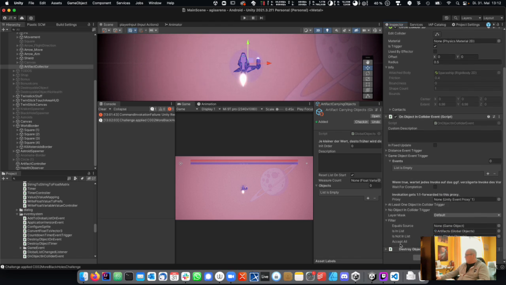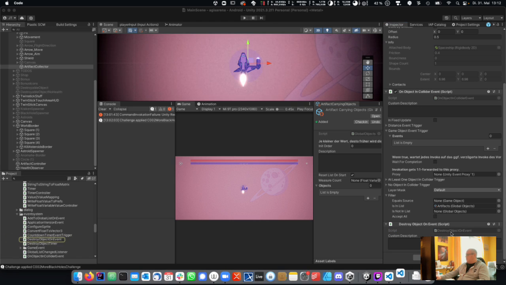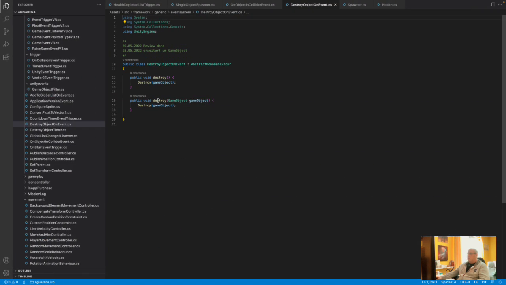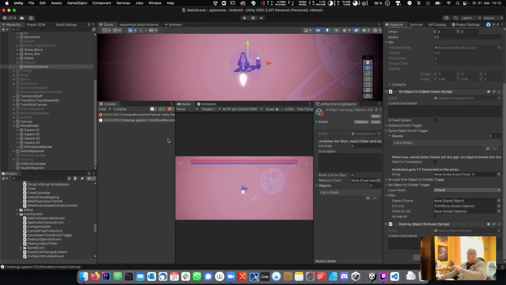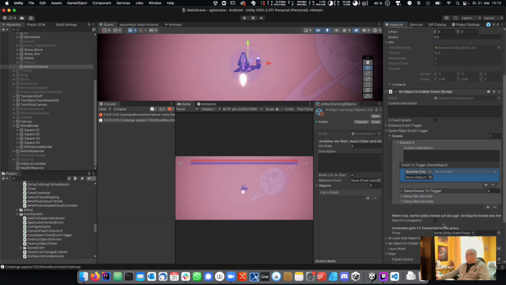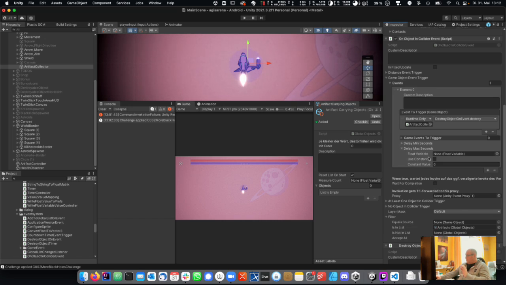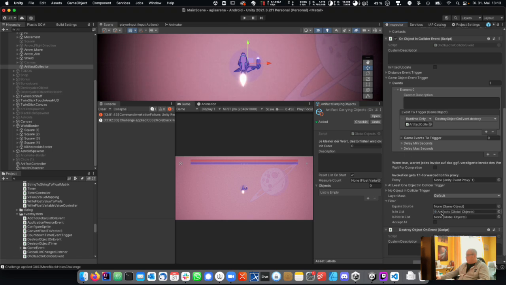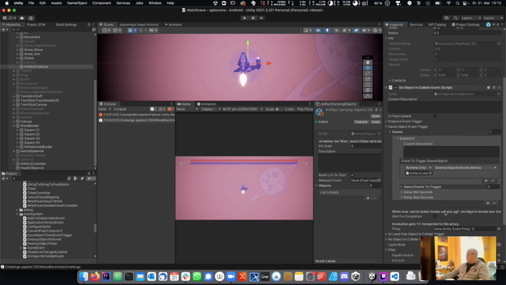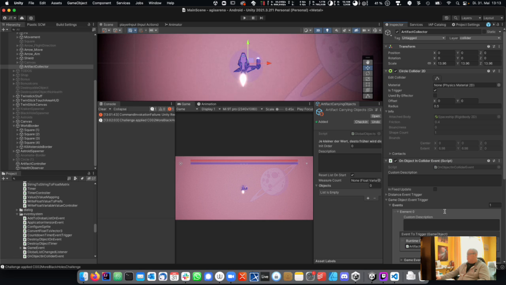destroy object on event. Let's have a look. I have here a component. Okay, here we can trigger just to destroy it. So when we fly over it, it gets destroyed. Perfect for the first test. So we have this one, and we say, okay, destroy object on event destroy. And exactly the artifact that we hit with this collider will get destroyed because we have here the artifacts filter. Should work from the first step on. I hope so. We will see.